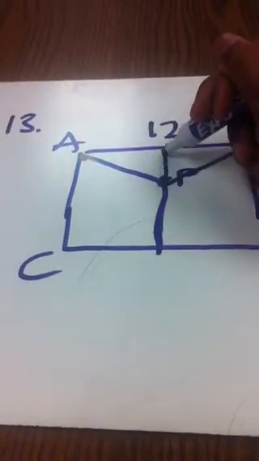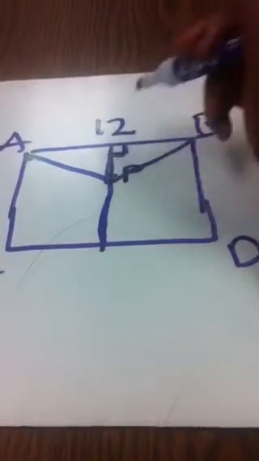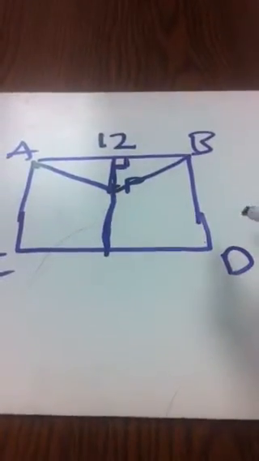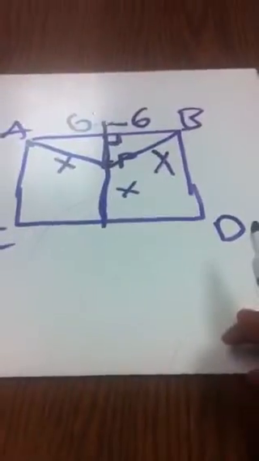First, we're going to cut this in half. Now you see we have a right triangle, so we can use the Pythagorean theorem. Instead of this being 12, the distance from the midpoint is 6, and this is 6. And we know that all these are the same, so we'll call this x, we'll call this x, and we'll call this x.